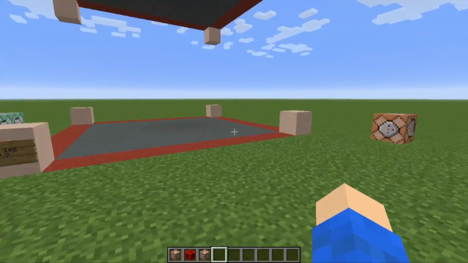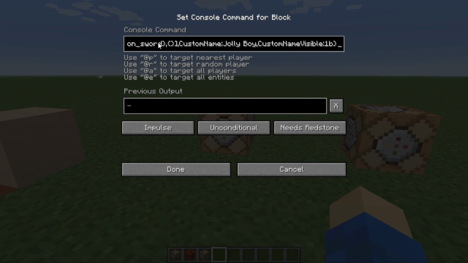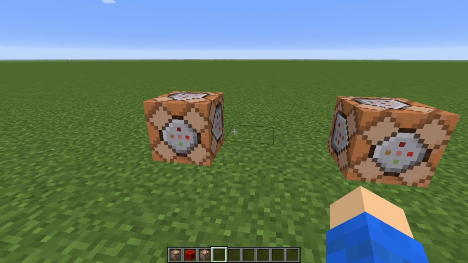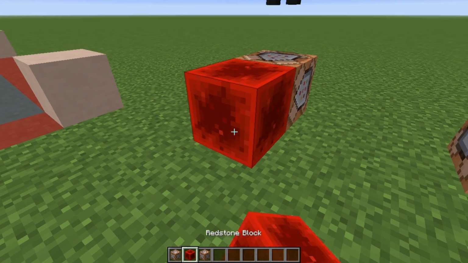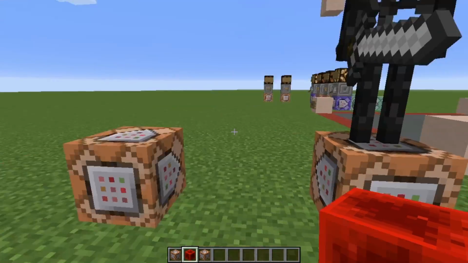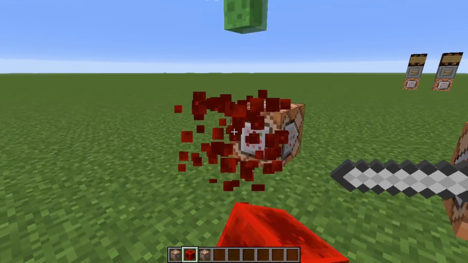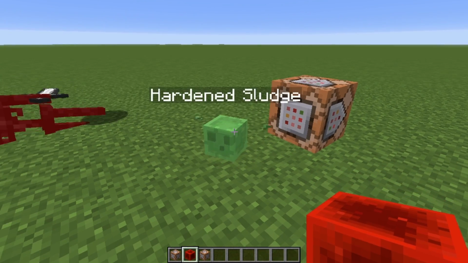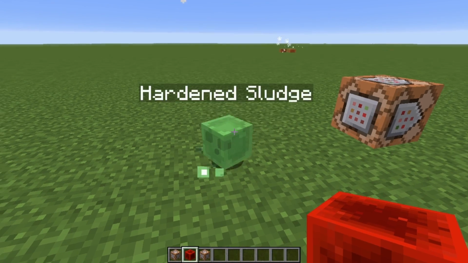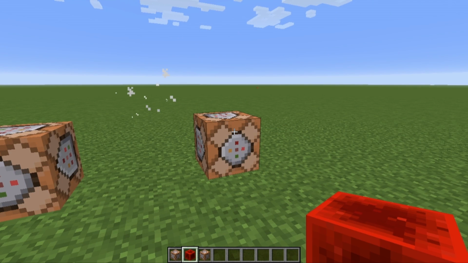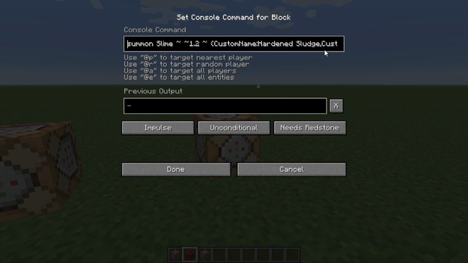So, first thing that we have over here is that we have two distinct mobs. We have a wither skeleton known as the Jolly Boy, and we have a small slime known as Hardened Sludge. They're fairly straightforward, so let's just have a quick look at them. Here we have Jolly Boy, and that might be something that you encounter on, say, a pirate ship. And we have Hardened Sludge, who might be more appropriate inside of a waste facility, some kind of sewer level, that kind of thing. These are just standard mobs with different entity data, which is all defined inside the brackets at the end here.